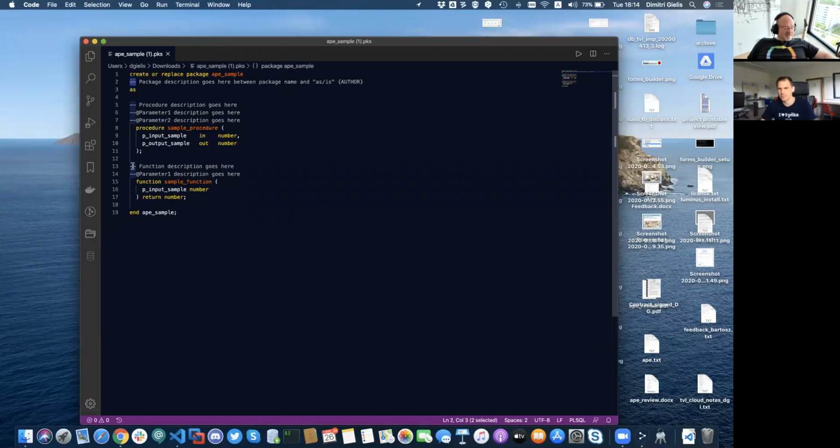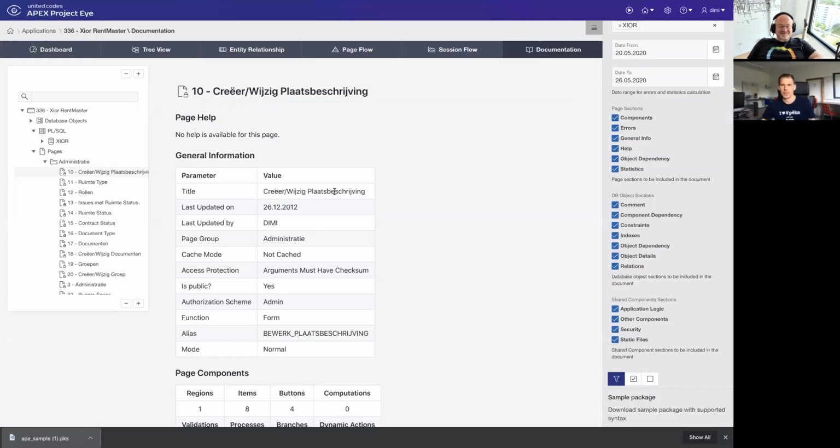There was this thing, I think Vincent did it once, this PL/MD doc thing. Martin actually did it. Martin did it, really? Yeah. So I just have Vincent in my mind because he helped me out once. Is this similar to that? Do you use, because we started to use this syntax in our application? Yeah. So I already discussed this with Martin, and initially we were going with that. It's a node application, and here we are doing everything with PL/SQL. So in the next version, we will support that syntax.